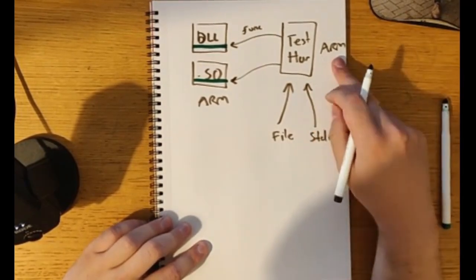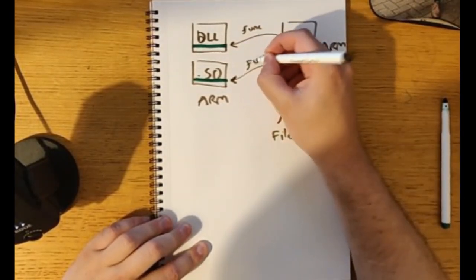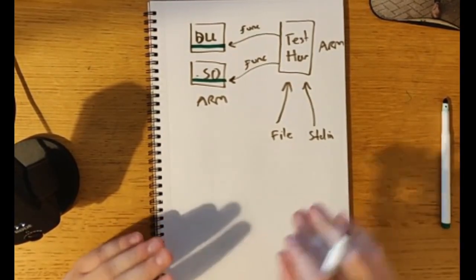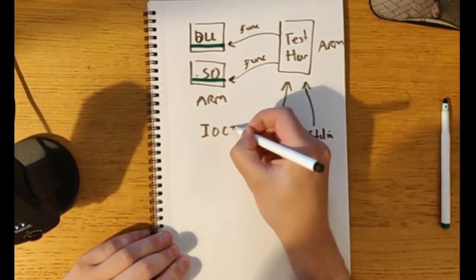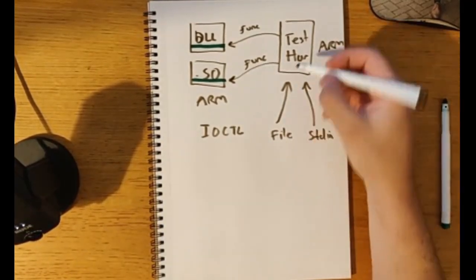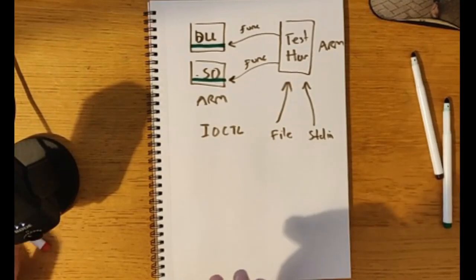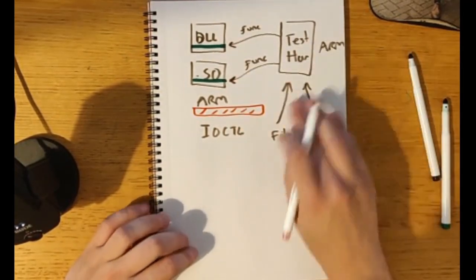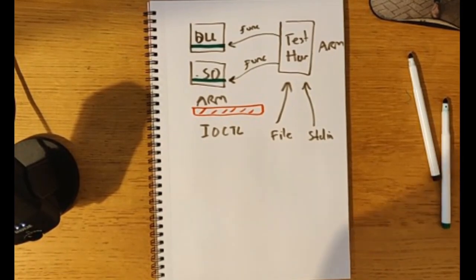And the really cool thing now is that because I've got this test harness and I read a standard input or a file, I can send data to these libraries to actually test and fuzz them. So if you get some Windows library that people don't use, or it's a library for some program that people don't want you to have access to, or even things like an ioctl call, if you want to fuzz a bit of firmware or a device, you can do something like this. Obviously for the ioctl calls you can't do the instrumentation, but in this sense we can run this whole thing under QEMU, and we can do this nice tracing and this nice fuzzing. We can fuzz this even though we don't have access to the source code, or it's on a different architecture, which I think is really cool.